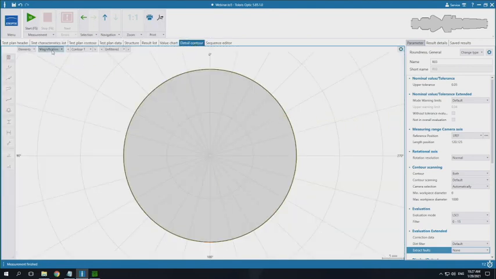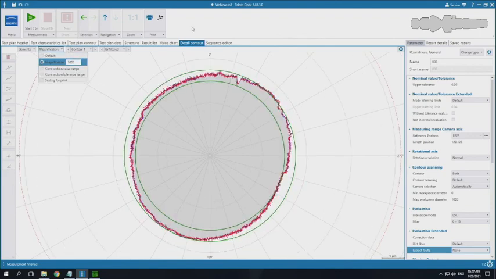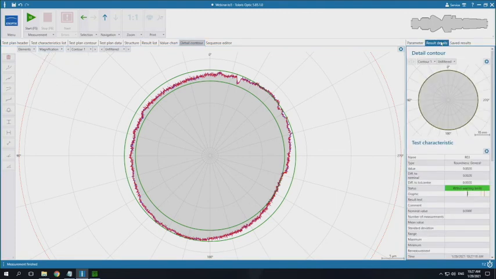There's my detail contour, and I can set my magnification up a bit, really see what's going on there. Okay, so there's a bit more detail on the cam trace, showing exactly what the surface looks like, but it's a really good surface. We're talking roundness of 2 microns, pretty good.